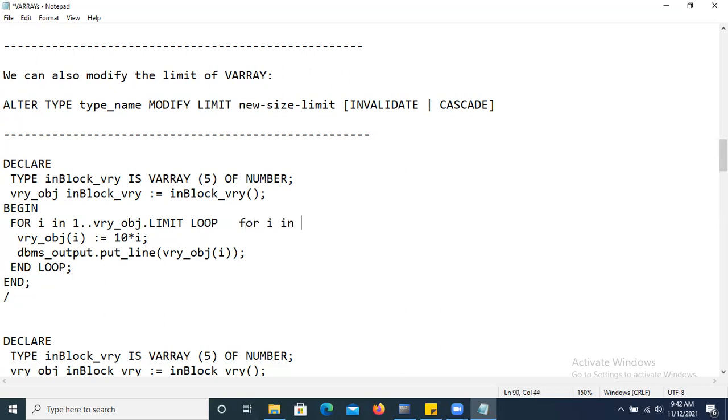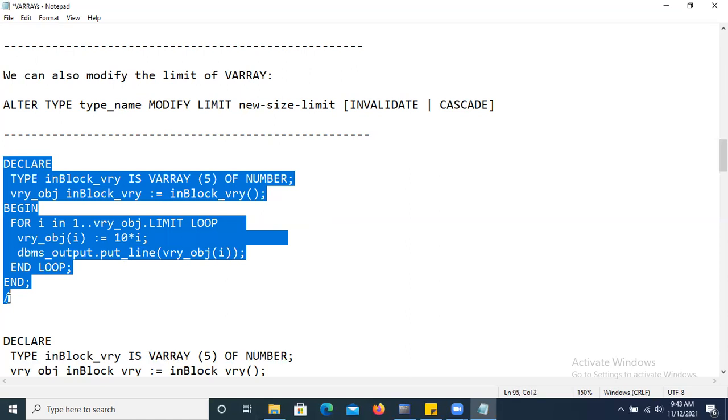For I in 1..this variable name.LIMIT, this limit will take 5. So the loop will execute 5 times. And here 10 into I. First 10 into 1, 10. Next 10 into 2, 10 into 3, 10 into 4, 10 into 5. So 5 times it will execute and it will assign the results.